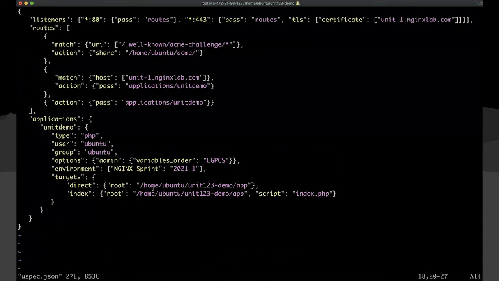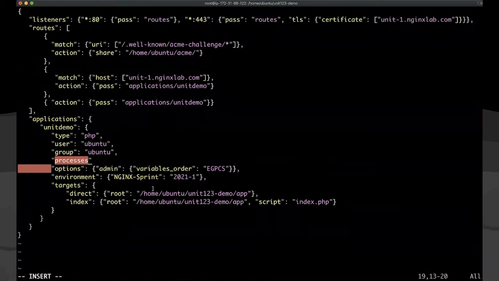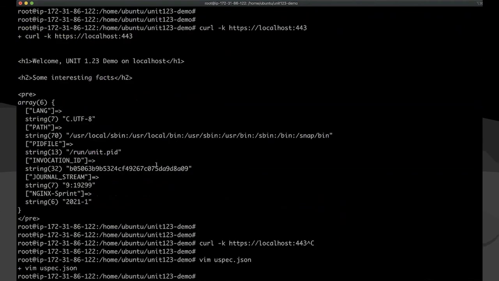Another thing that is pretty handy is that there is a run user and group, and there is something like processes, and then you can define the number of processes inside your PHP application. They will just spin up 5 processes, 6 processes. So let's do 5, for example.